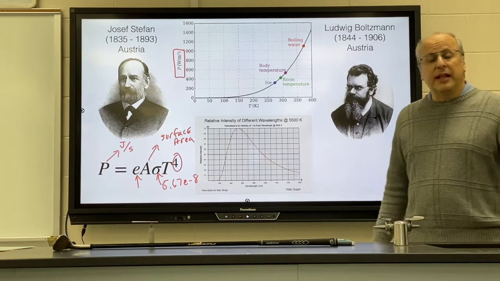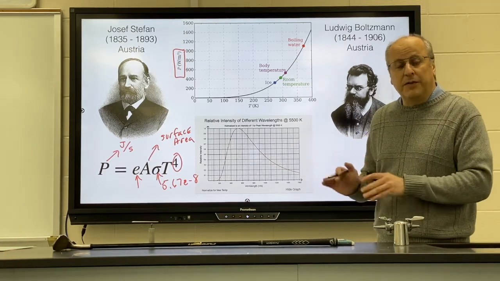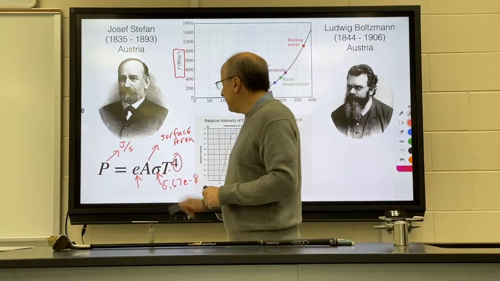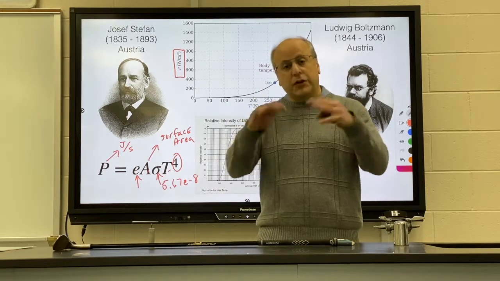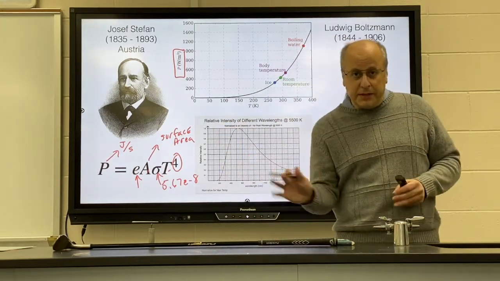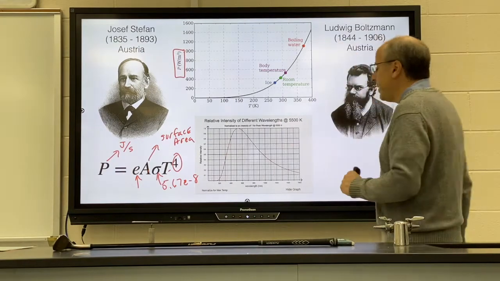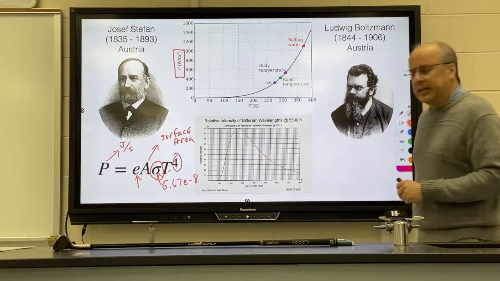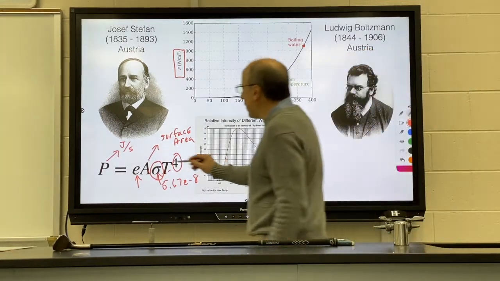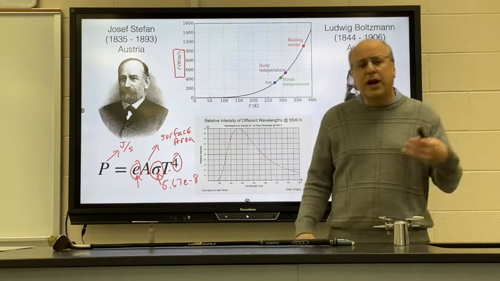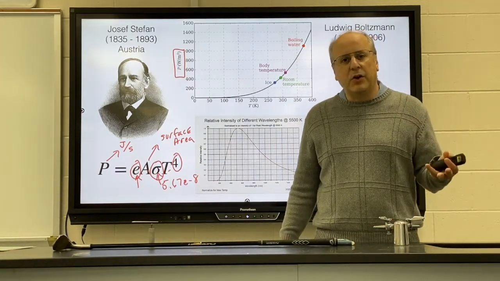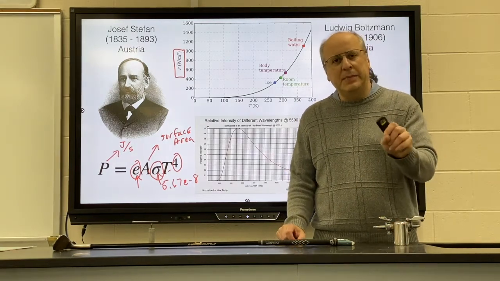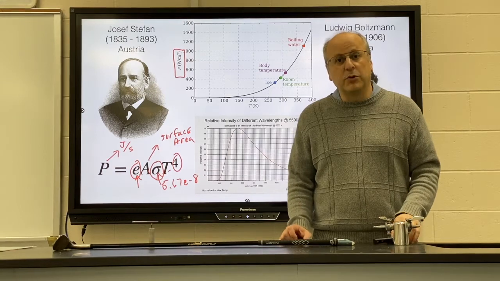So this equation lets us predict the amount of energy coming off an object per second. It depends upon the temperature, it depends upon the surface area. Every square millimeter is another spot for energy to come off. And it depends on a universal constant, which is 5.67 e to the -8th. And then some property of the material, which describes how efficient it is at giving off radiation, giving off light. Again, that E value is called the emissivity, and it ranges from 0 to 1.